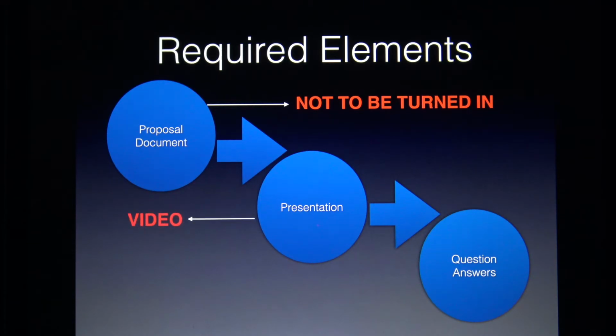Your presentation will be a video, which you will turn in. You will be expected to turn a video in via Canvas. Typically, these videos are 3 to 6 minutes in length, and the video will be your presentation to explain your proposed business and how you expect it to operate and why we would be interested in investing in it.